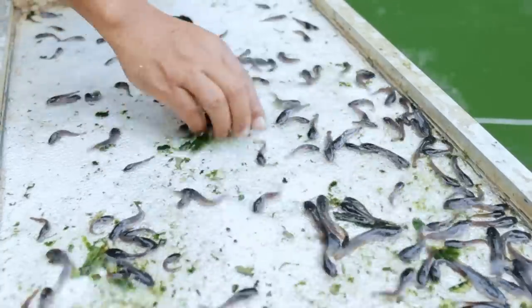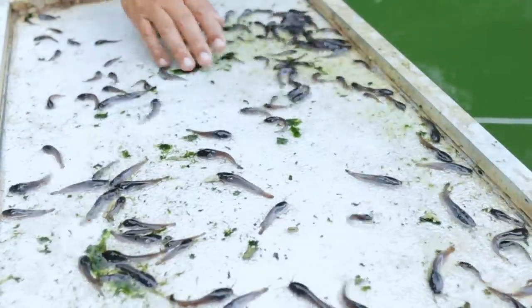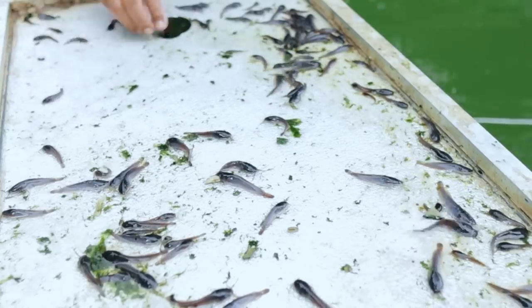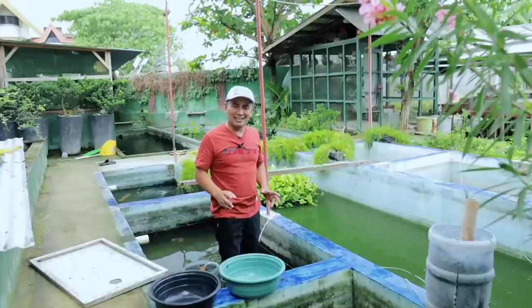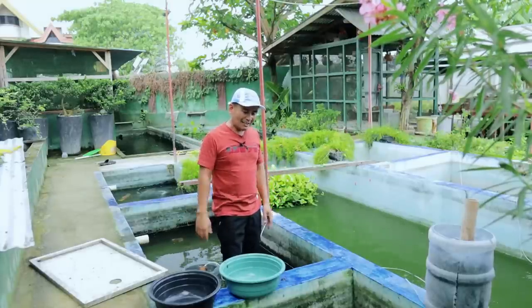So if we will just allow them to be mixed together with the smaller ones, then there is really a big chance that the smaller ones will be devoured. They will be eaten up. That would be a failure in so far as our effort to produce this baby catfish.